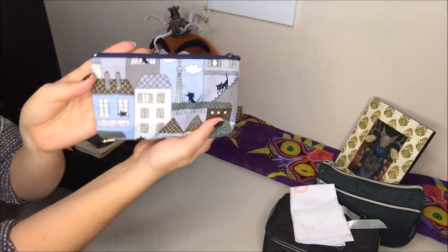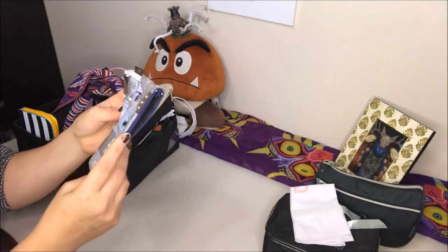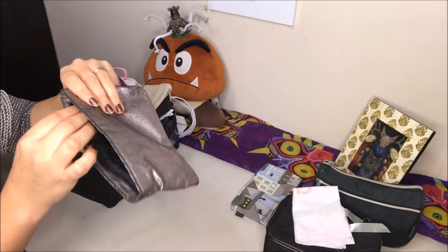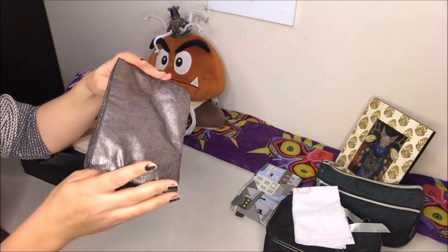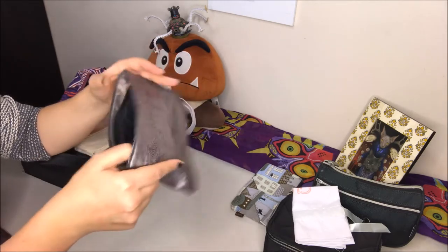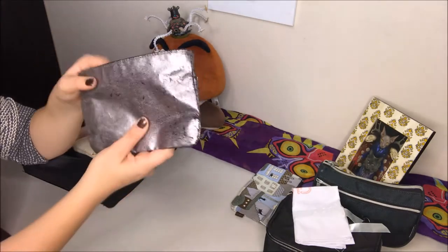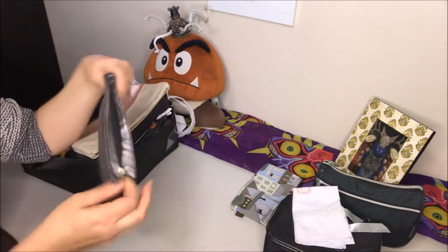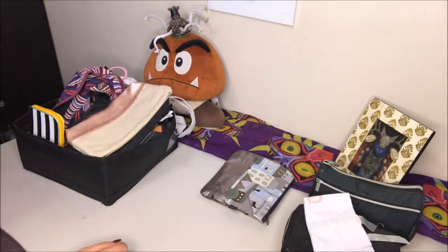This is from my cousin — it's a little kitty bag with a bunch of little kitties climbing along buildings. I do really like this. I keep this in my purse; it fits my liquid lipsticks in it. So I do think I want to keep this one at least for now. Next, this is a Sephora bag — at least according to the tag. I would have guessed it was Clinique or Lancome, but it's this really neat metallic one. I do carry it a lot because of the fabric — it makes it hard for stuff to leak out the bottom. I want to keep this, but I want to keep an eye on everything this size because I don't need too many.